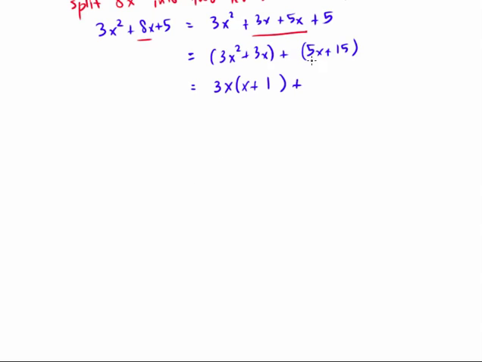Now what should happen over here is, for the second pair, I should be getting the same left over in the parentheses. So try to pull something out that's going to create this same thing, this x + 1 over here on the right. And if you thought 5 would work, then you would be correct. If we pull out 5, we get x + 1. Okay, that should have been a 5 up there. Don't know why I wrote 15. Okay, now there it is. x + 1.